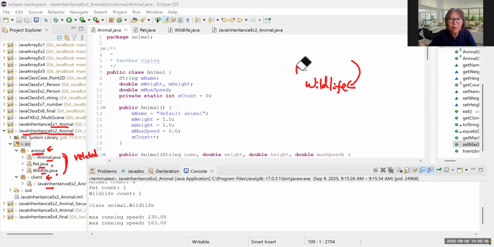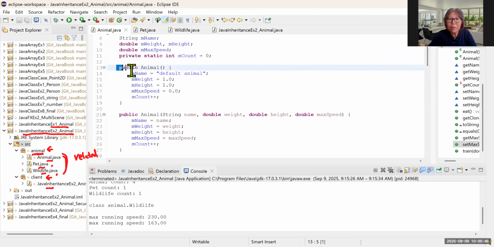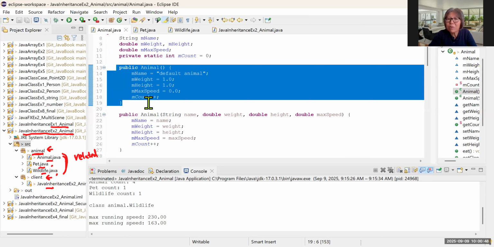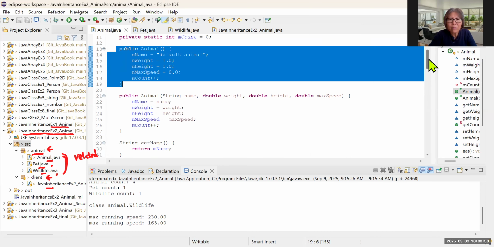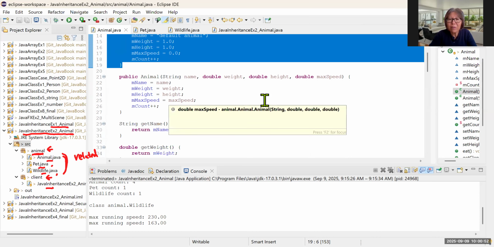For the constructor, there is no difference. This second constructor, the explicit value constructor, also has no difference.